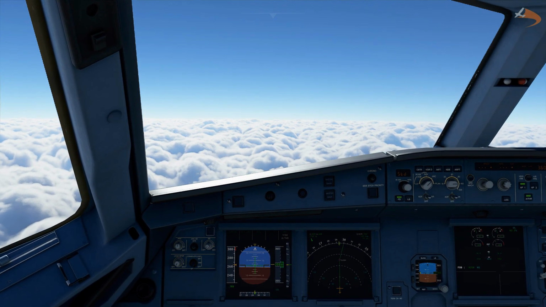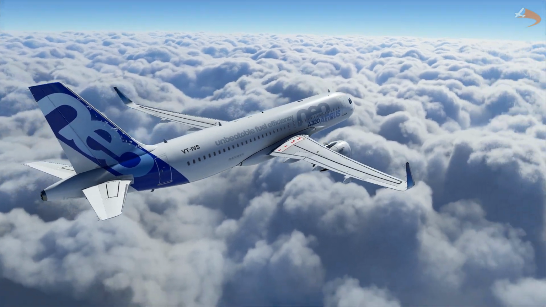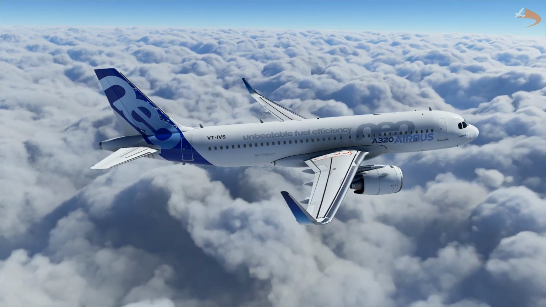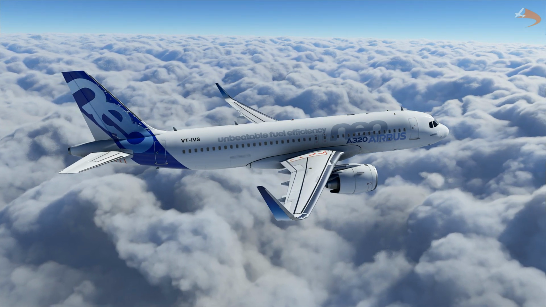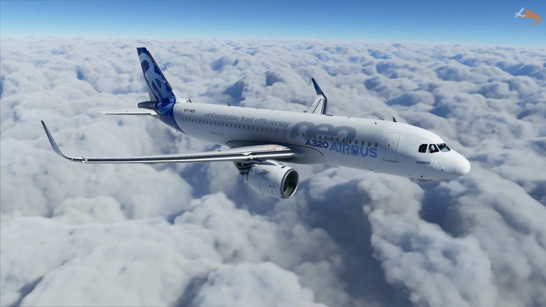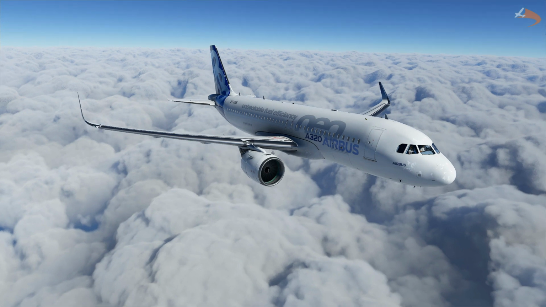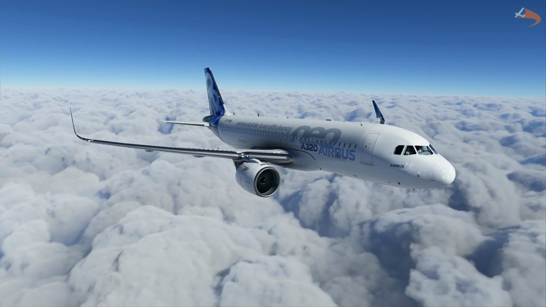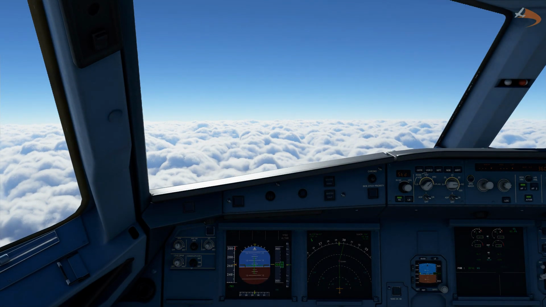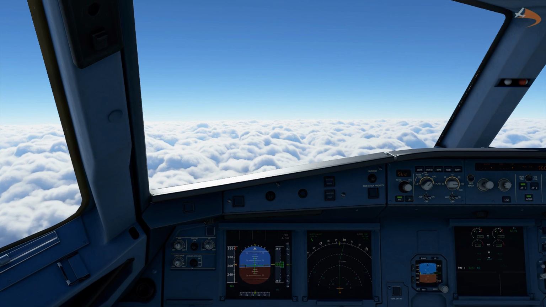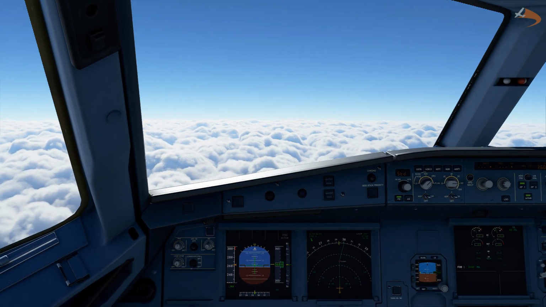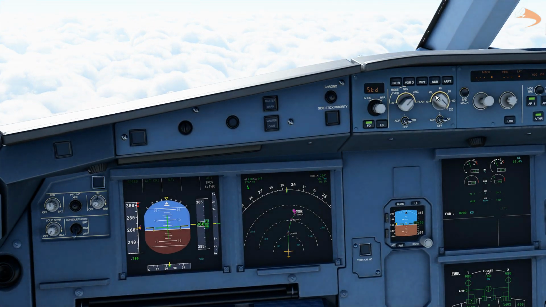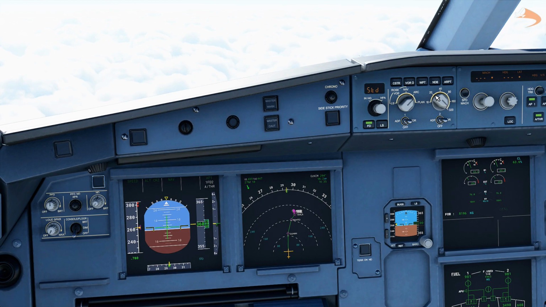Perfect A320 weather. The airport now sitting at around 200 miles from us.